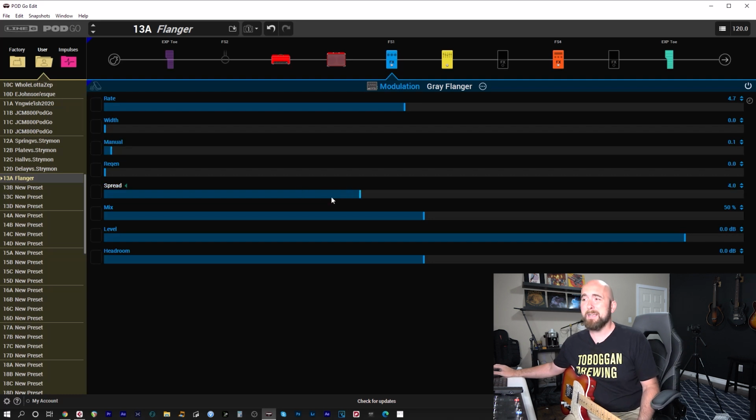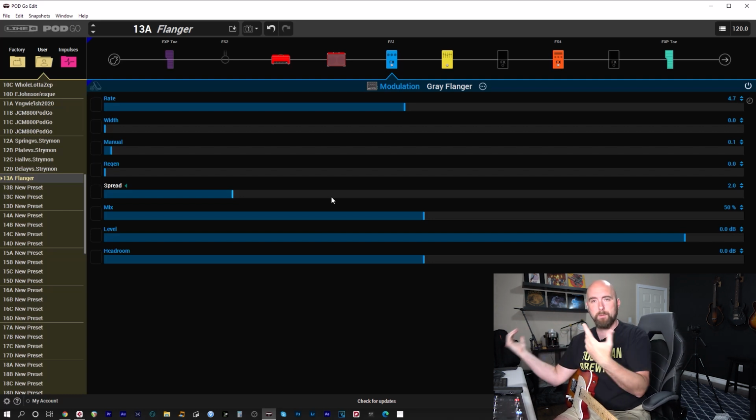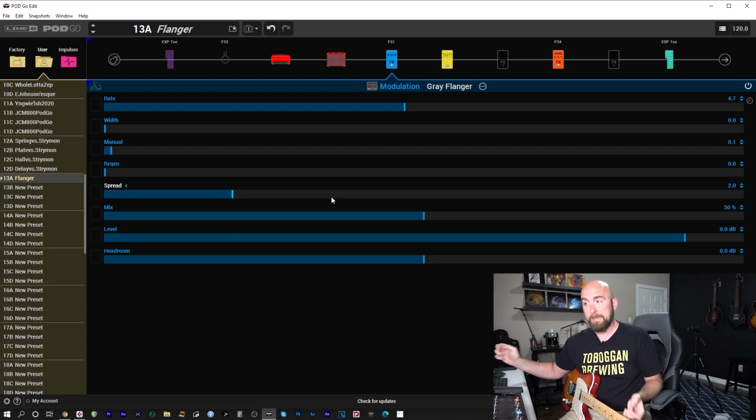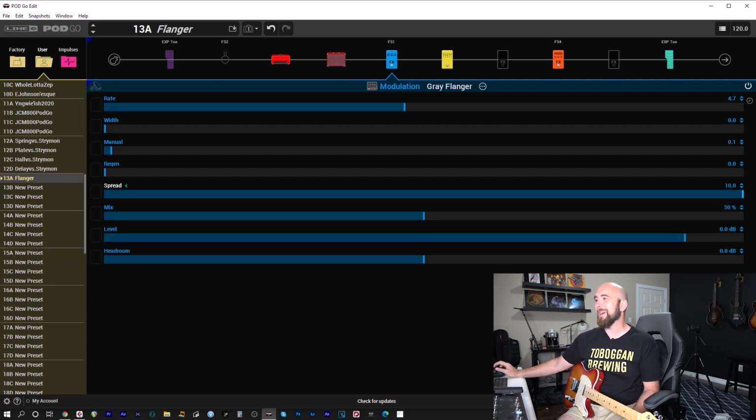The spread is going to be like every other control in the Helix. This is just going to decide how much stereo effect we get, how much it's going to sweep the effect through the speakers left and right. If we want to play this in mono, just turn your spread down. Everything's going to kind of be up the center. For our purposes, I kind of like the sound of it in stereo. So let's put it in stereo and see what we got.